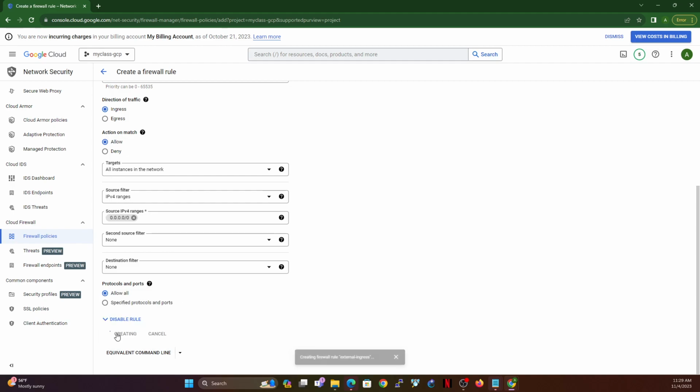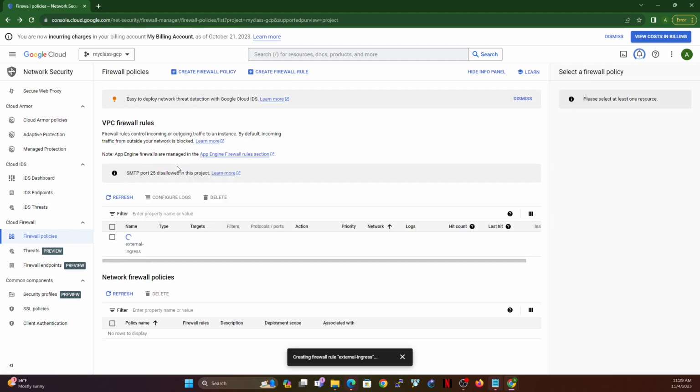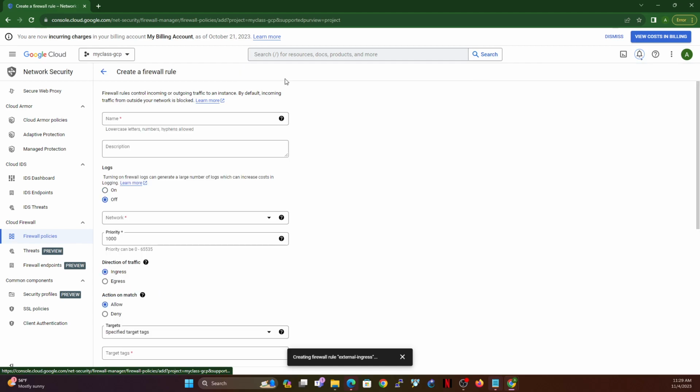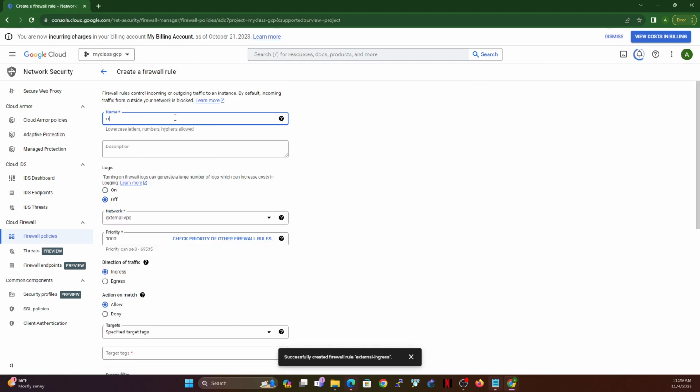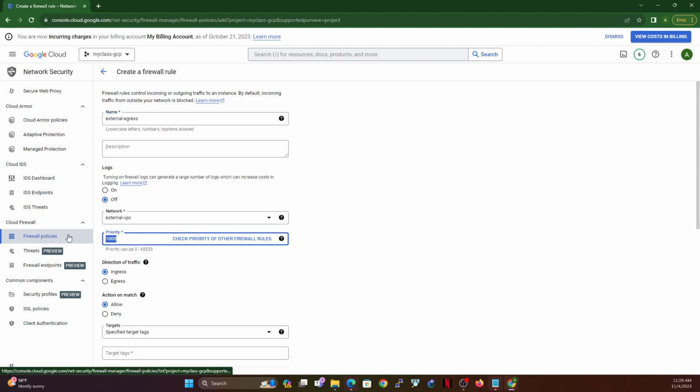So click create. Now we're going to create that same traffic going out. We already created coming in. We're going to create it going out. So we're going to choose the external interface as well. We're going to say external egress. Earlier we had ingress. For external egress, 985 was what we used earlier. We can use the same number so it's easy for us to find. Now we're going to change the direction of the traffic to egress. This is very important.